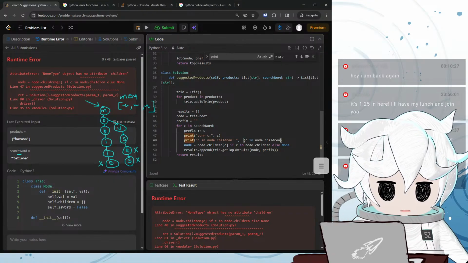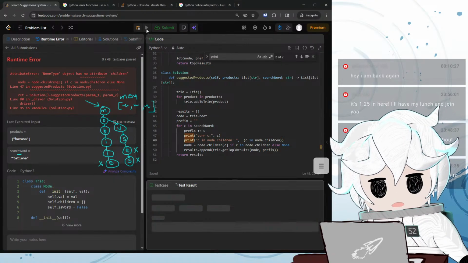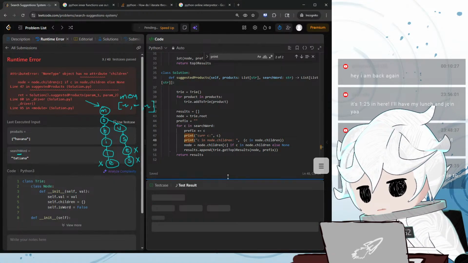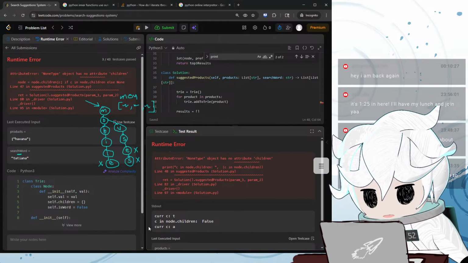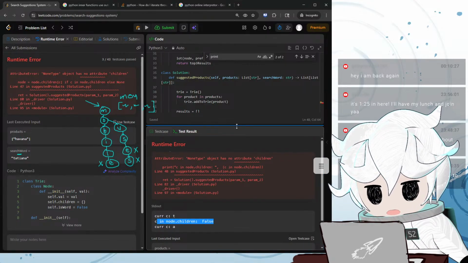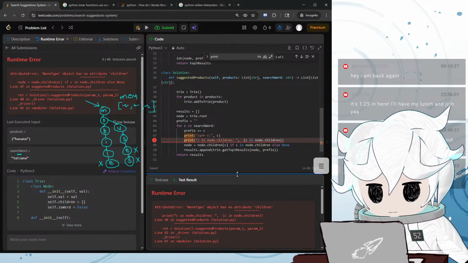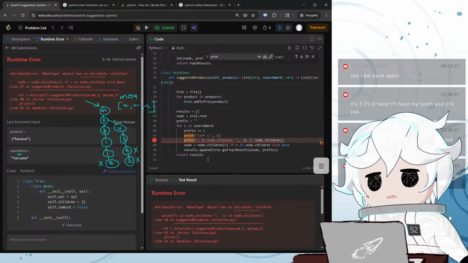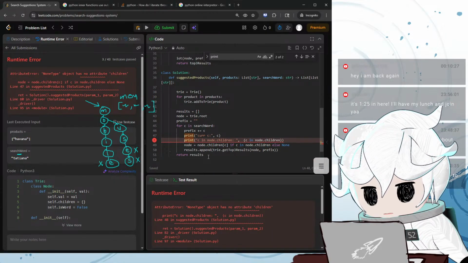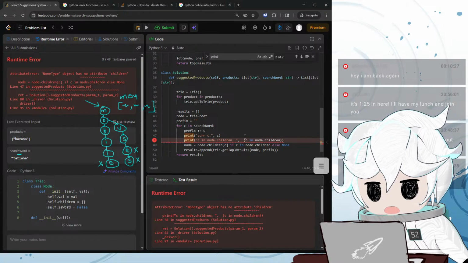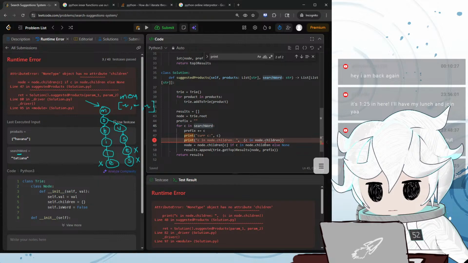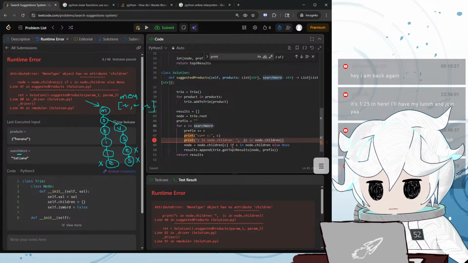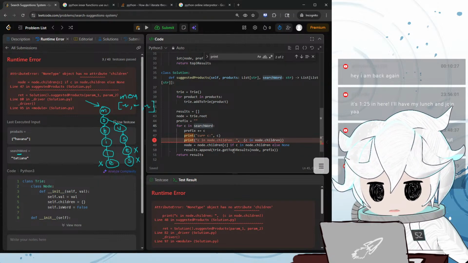Why are we actually successfully getting a T? Oh, look. That's false immediately, right? Okay, that's good. And then node is equal to node.children C, else None, results.append trie.get top 3 results.